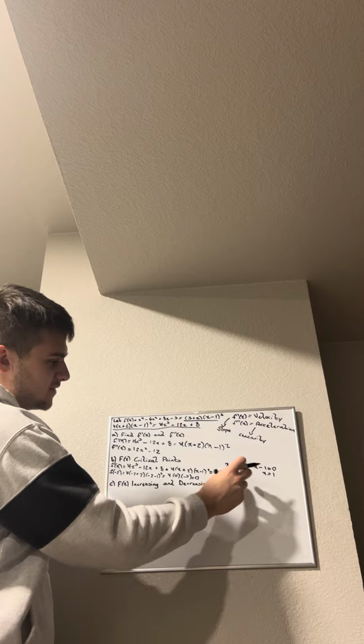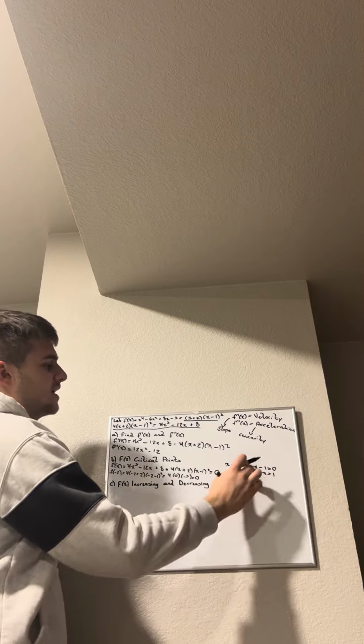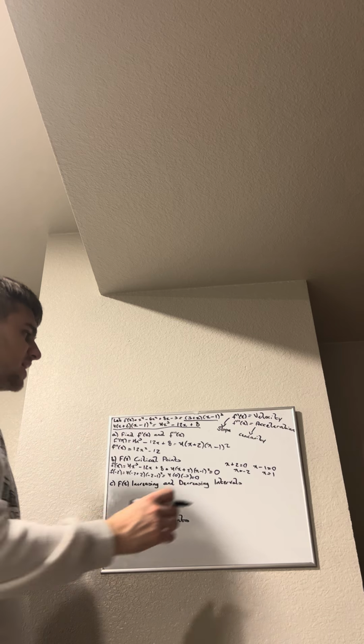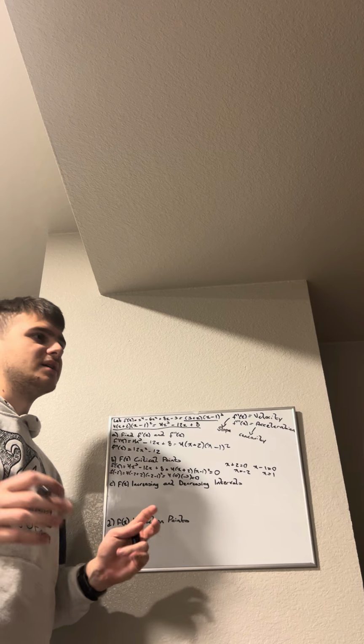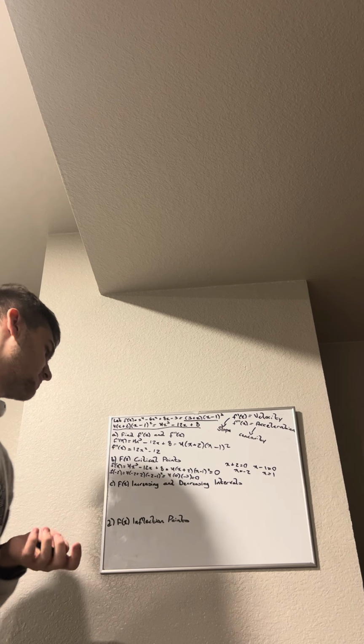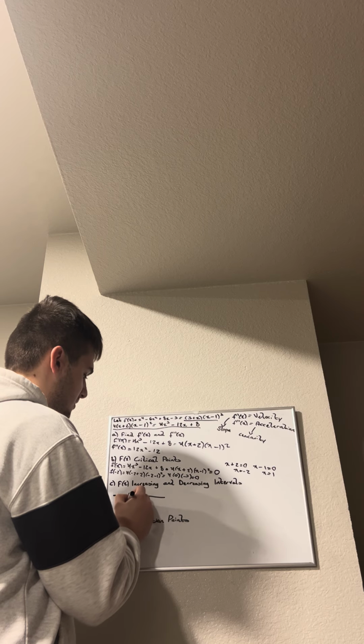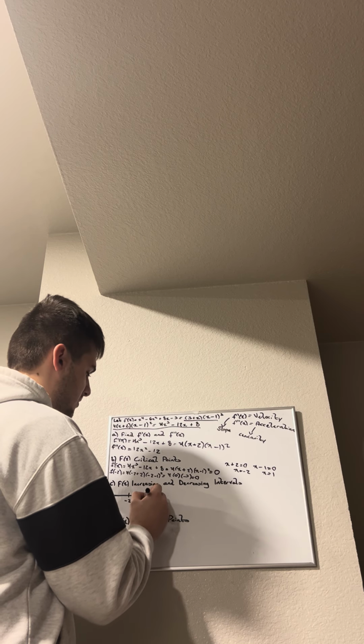So just to prove that these two are indeed the critical points that we're looking for in this case. Now that we have these two critical points, we want to put them on the sign chart in order to determine whether or not f of x has increasing or decreasing intervals. So we're going to do a sign chart, just like that. And then here we're going to do -2. Here we're going to do 1.